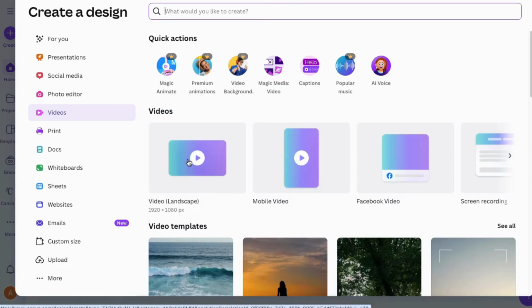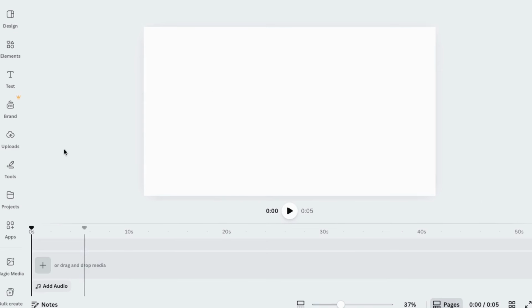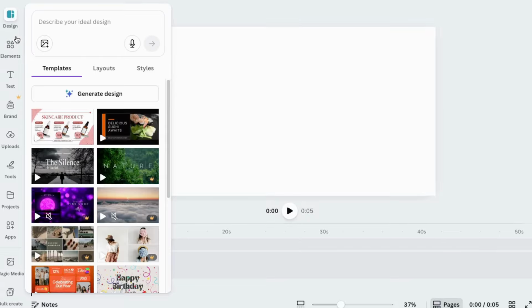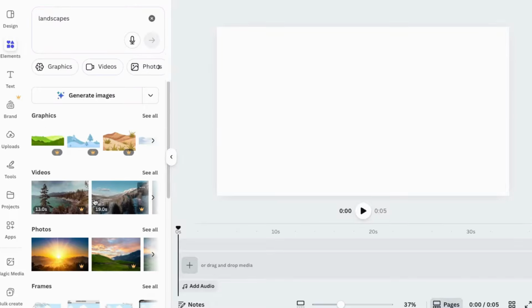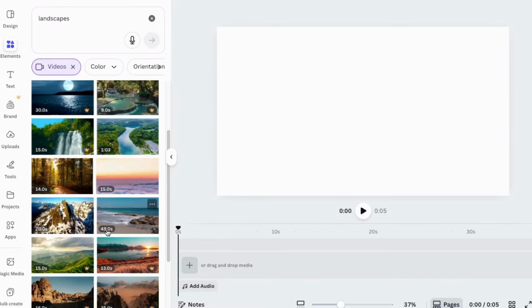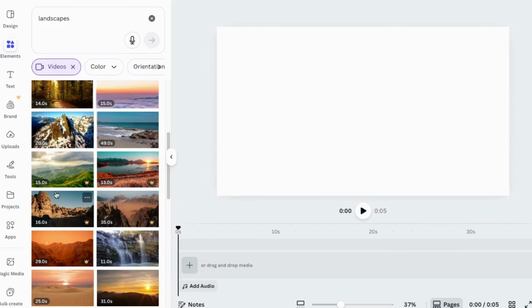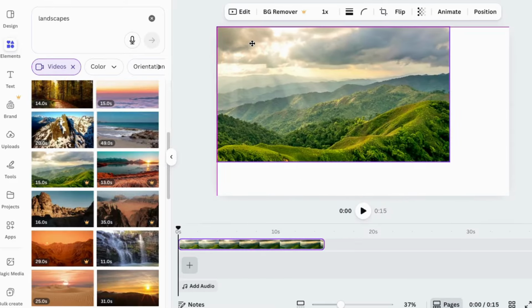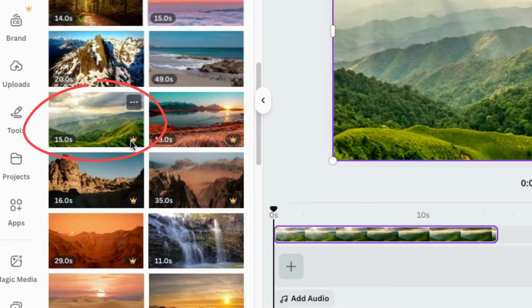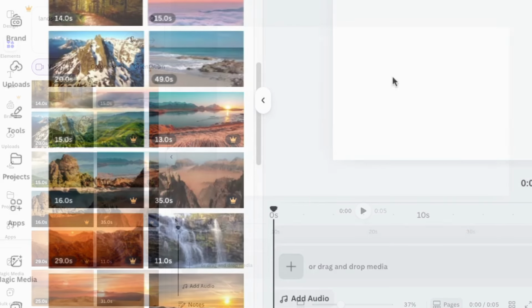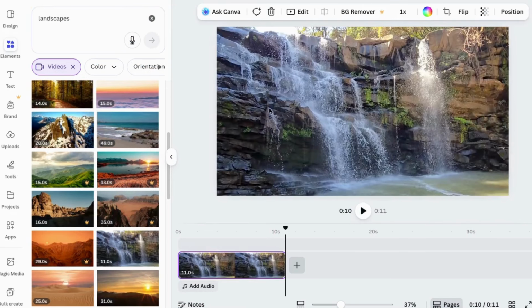But for now, I'll pick landscape. And now you see I'm in the new video editor. Let's go to Elements and search for something to use in this example video. I think I'll search for landscape, then go to videos and pick a few pretty landscapes. So I'll just put this in here like that, and right off, I made a mistake. Sorry, I'm used to using my paid account, but in this free one, this is a paid resource. See the crown on it? Meaning it's a paid video. So I'm gonna get rid of it and find a free one.